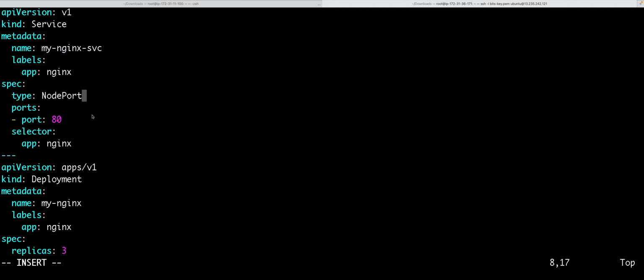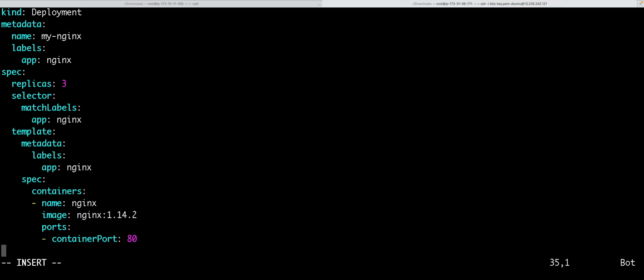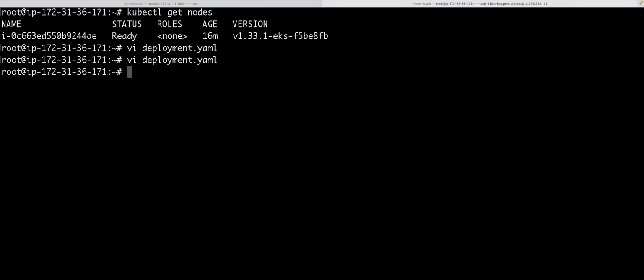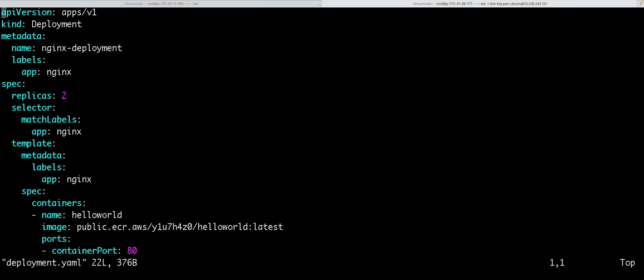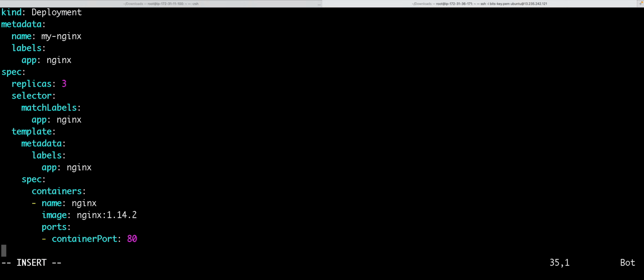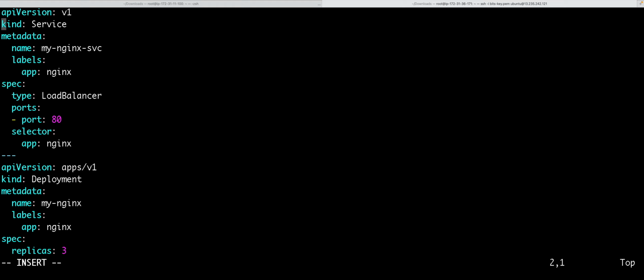First we'll set this to node port, so later we'll change this to load balancer. And the name of the image is your ECR image. So the type is node port.